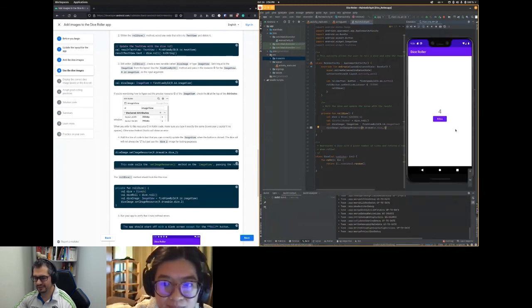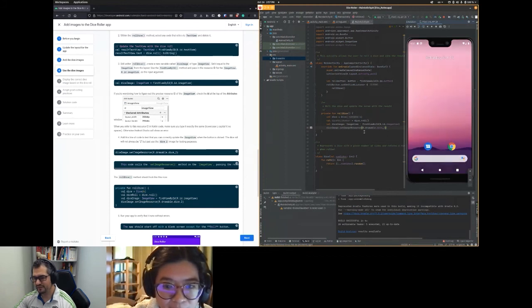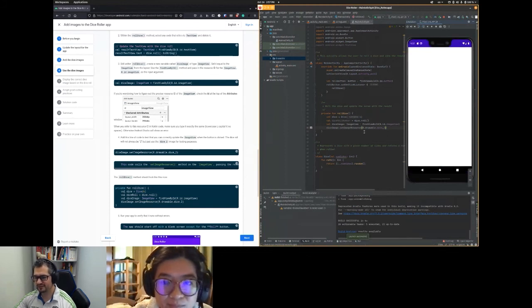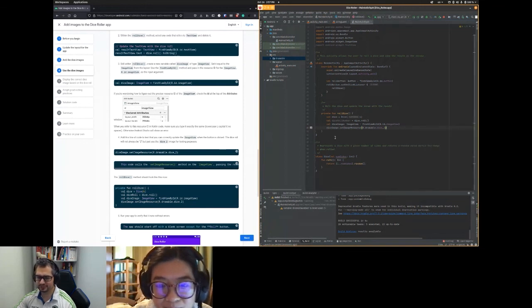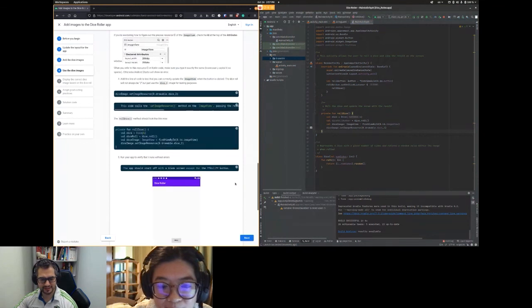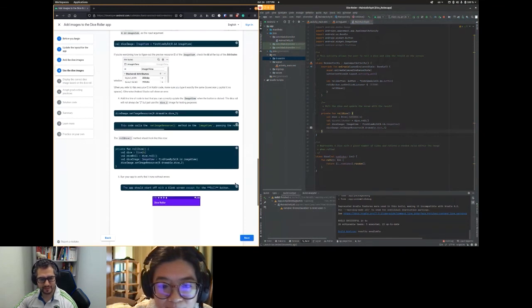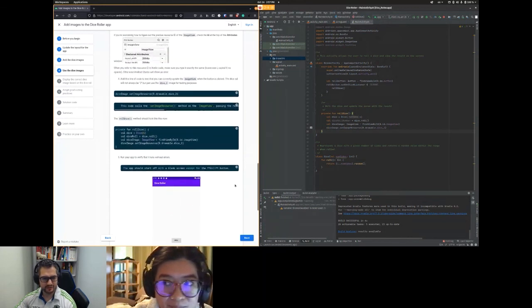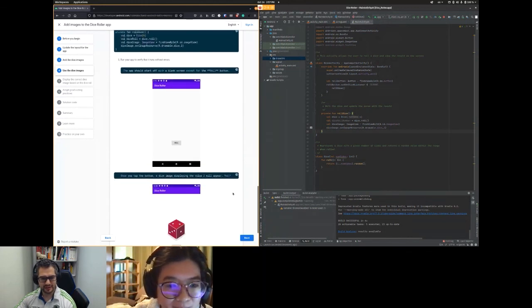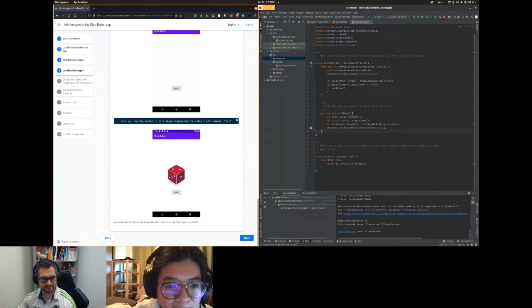It's not going to show anything else because we haven't given our application the ability to do so. So when we click roll, a dice pops up. That's what we're telling it to do at the moment. That's not what we want for our final product, but for now, that is good. So that fixes that.